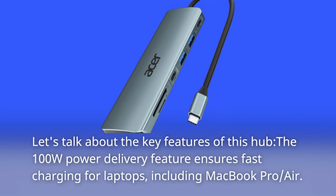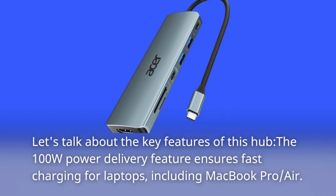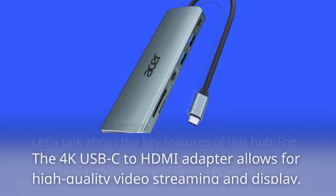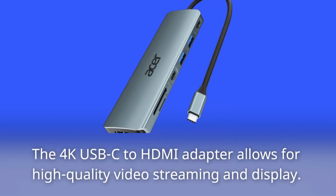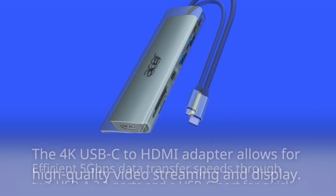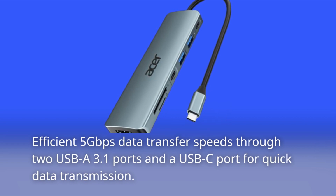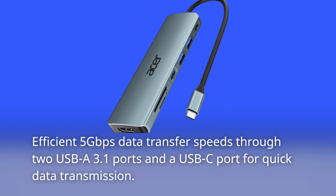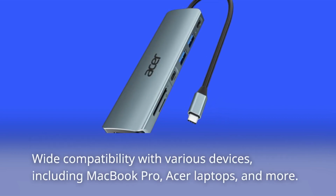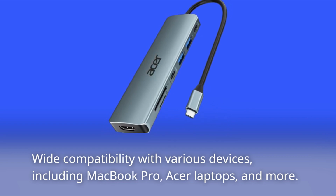Let's talk about the key features of this hub. The 100W power delivery feature ensures fast charging for laptops, including MacBook Pro Air. The 4K USB-C to HDMI adapter allows for high-quality video streaming and display. Efficient 5 gigabits per second data transfer speeds through 2 USB-A 3.1 ports and a USB-C port for quick data transmission. Wide compatibility with various devices, including MacBook Pro, Acer laptops, and more.